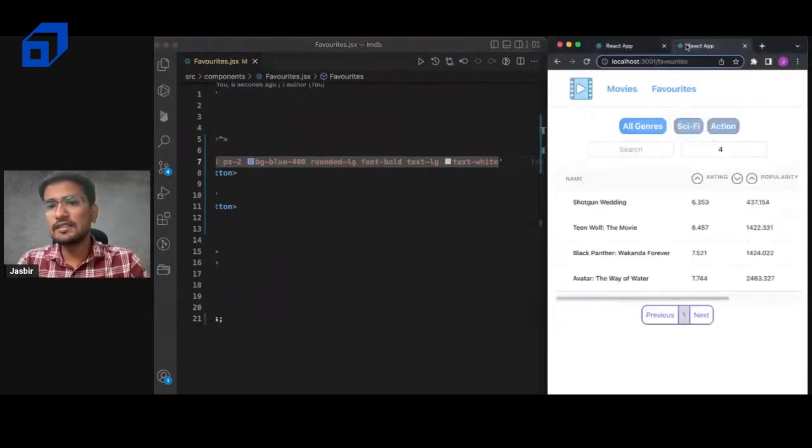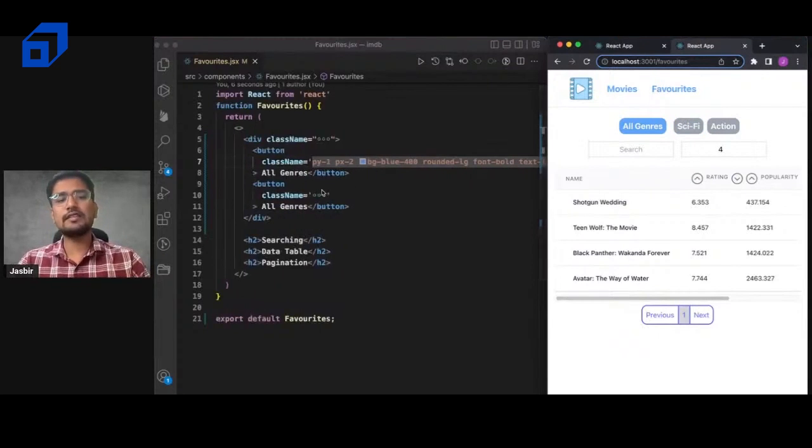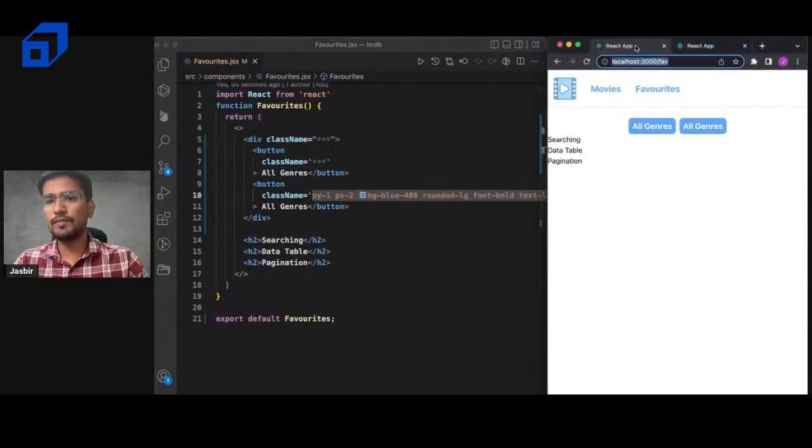Let's test other things also. If I hover over any of these, by default some of them are gray color with white text, and if I hover over them they become light blue. Let's try to implement that also.